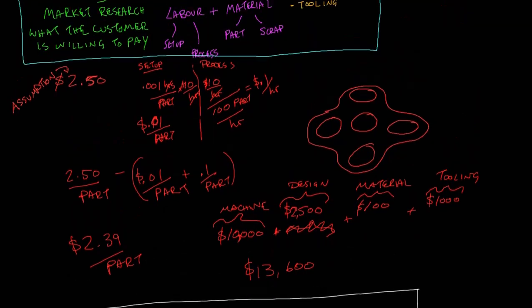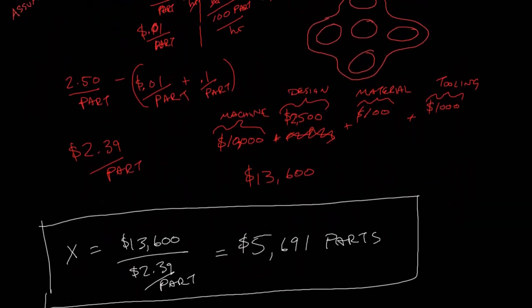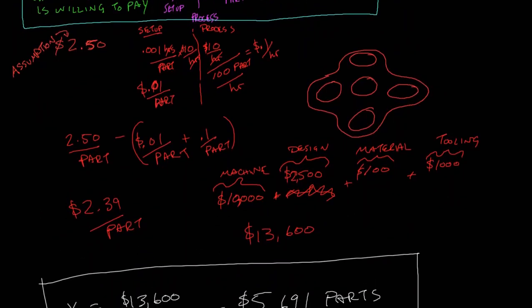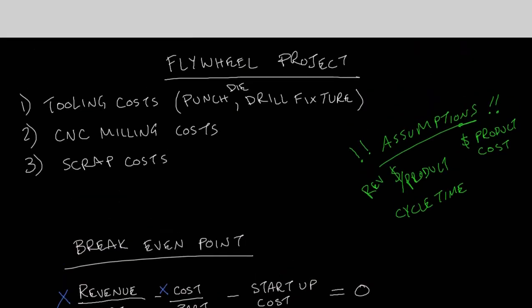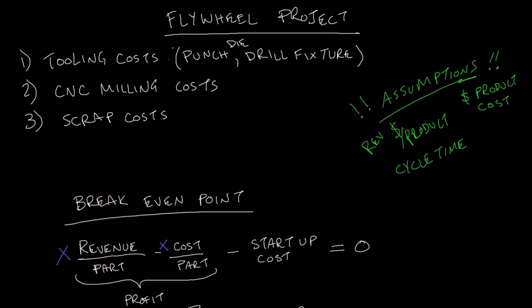So you can see how I've made these assumptions here. For your flywheel project, you should do a little bit of research. You should figure out the cost of the material that goes into making a die, and the cost of material that goes into making a drill fixture. I would accept that if you said, let's say, the labor costs $1,000 because that's what they're going to charge us. If you want to assume that for the labor, that's fine.